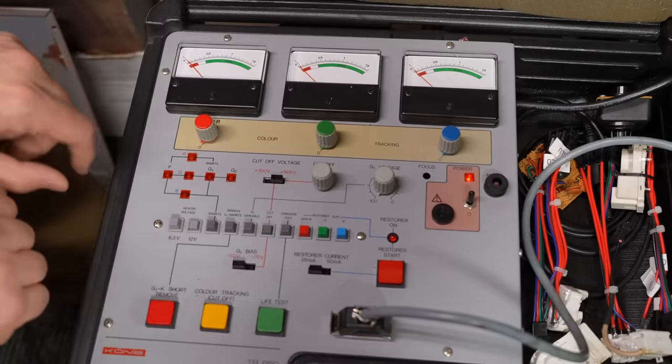This tester has a life test button. When you hold it down, I think it reduces the heater voltage from 12 volts to something lower like 7 or 8 volts, and you watch how the emissions needle drops. When the CRT is really strong, lowering the heater voltage from 12 to 7 or 8 volts doesn't drop emissions very much. Right now when I hold it down, we're at 0.5. But you let go and the heater warms back up again, which should restore us to that 0.9-ish we were getting. It's slowly creeping back up to 0.8.